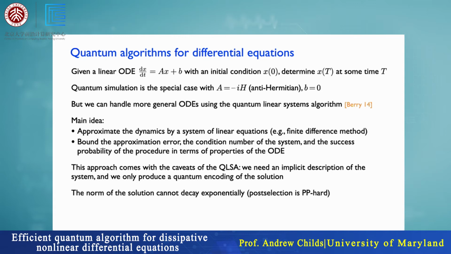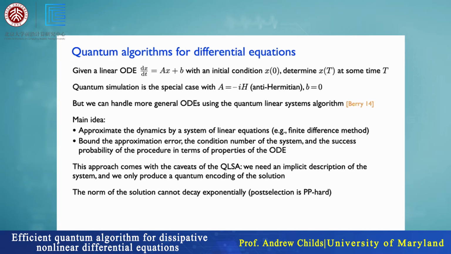Okay, one particular issue that arises here, which I'm not going to explain in full detail, but I do definitely want to mention it, is that when you analyze the performance of the algorithm as a function of properties of the system of differential equations, you will find that for the algorithm to be efficient, it's very important that the solution not decay exponentially. In general, when you have a system of differential equations, you can have terms that are decaying. And if you have a state whose overall norm is decaying exponentially, then producing a normalized state proportional to that state, which has decayed away to something exponentially small, is basically post-selection on an exponentially small amplitude. And that's something that's very computationally hard to do.